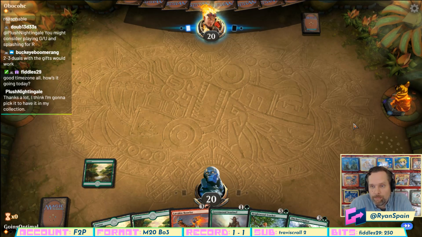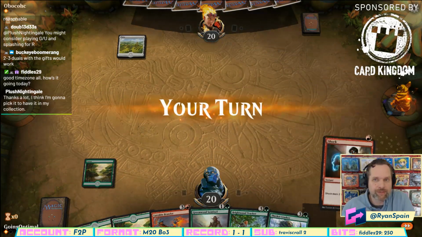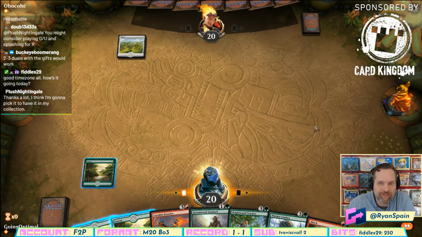Hey, Fiddles, welcome. Buckeye says 2 to 3. I would want at least 3. I would want 3 sources of blue outside of the 2 gifts before I was happy about, quote, splashing a Cavalier.